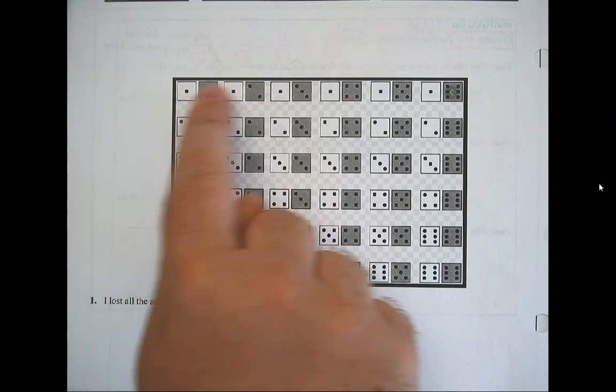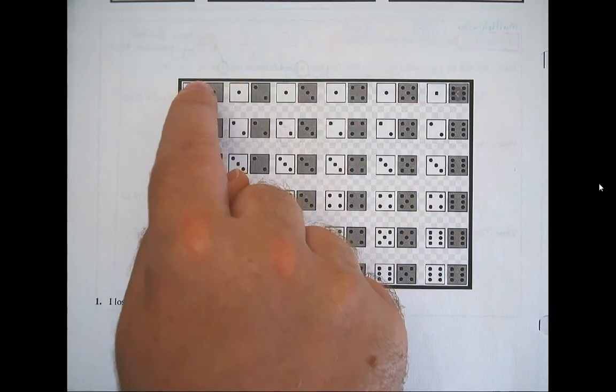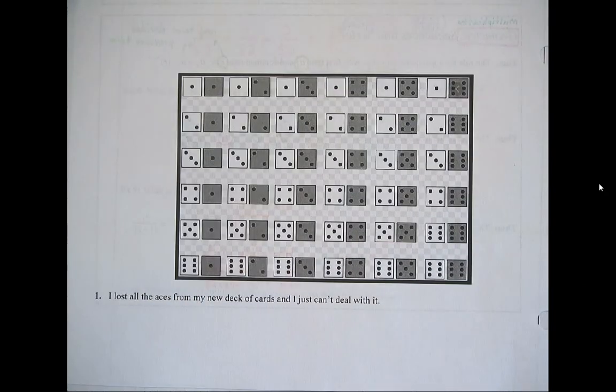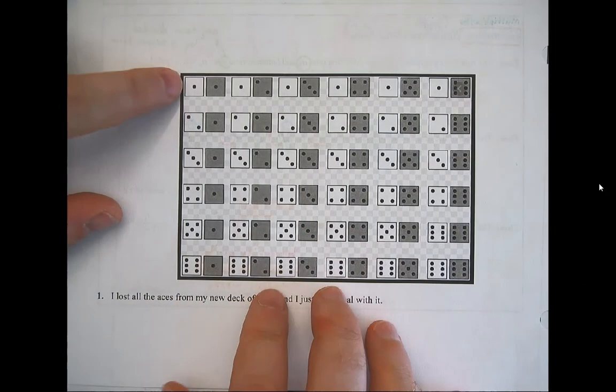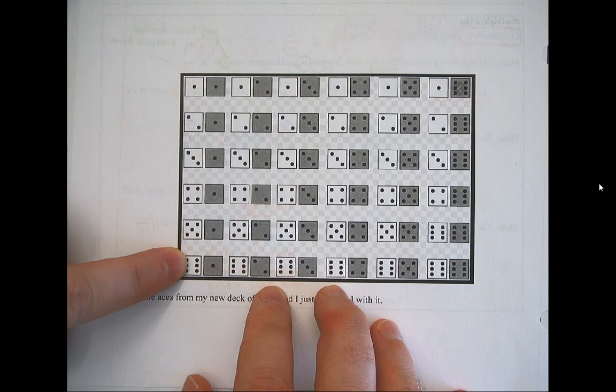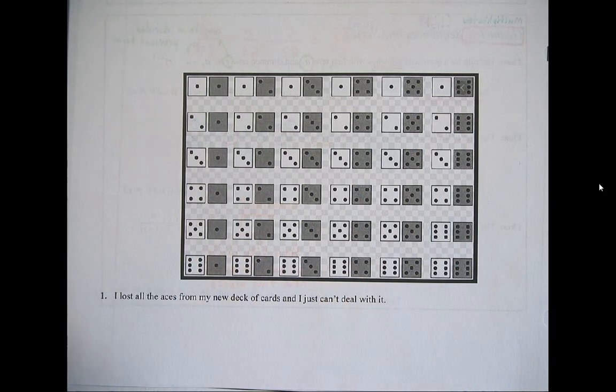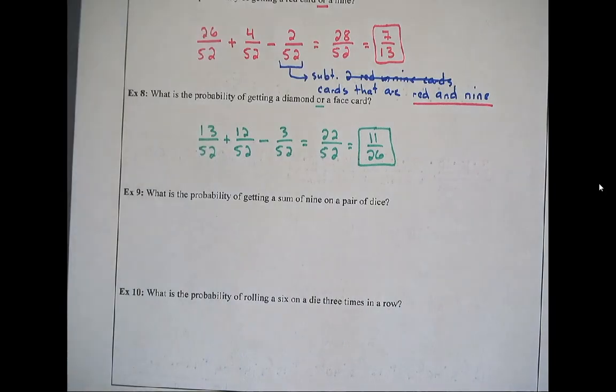So that's because 1, 2, 3, 4, 5, 6 multiplied by 1, 2, 3, 4, 5, 6. Another way to think about it is there are 6 things that could happen on the white die. Then there are 6 things that could happen on the black die. So you roll them both at the same time, white and black. So that would be 6 times 6 is 36.